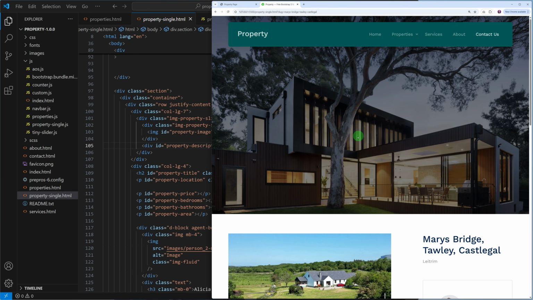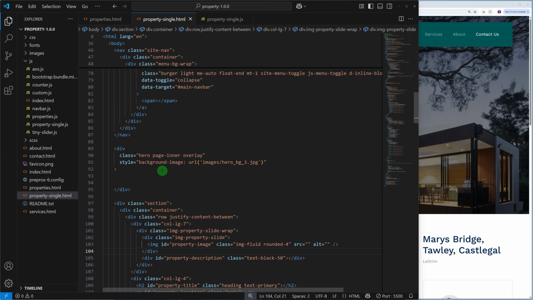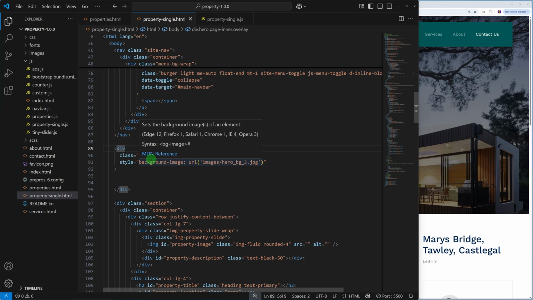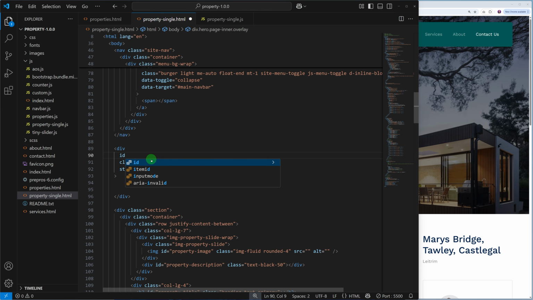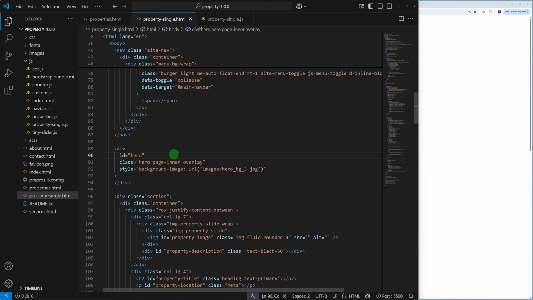What do you think? So here, this is our background image. So this should be part of our hero section here. Overlay, this is the image here style, as you can see, okay? So we can customize this as well, obviously. So again, for this, all we have to do is to give it an ID. So let's call it ID equals hero. Okay, let's keep it simple. So I'm going to remove all the spacing here. That's really not cool. So save, okay, very good.